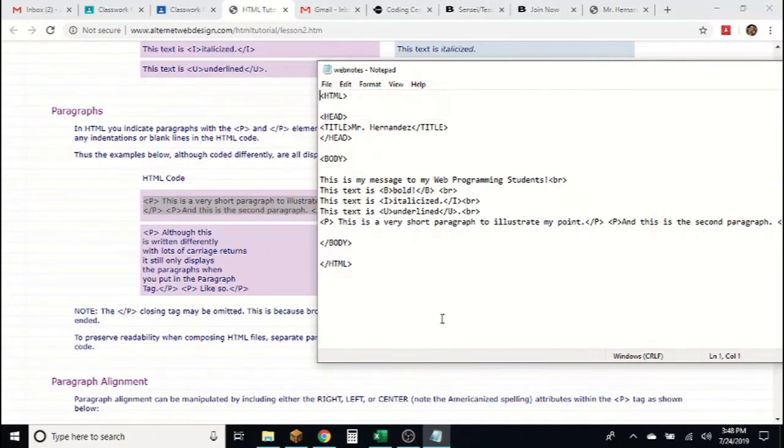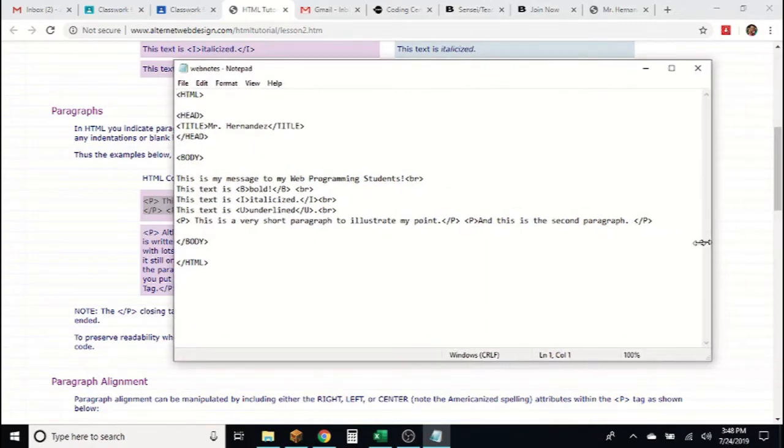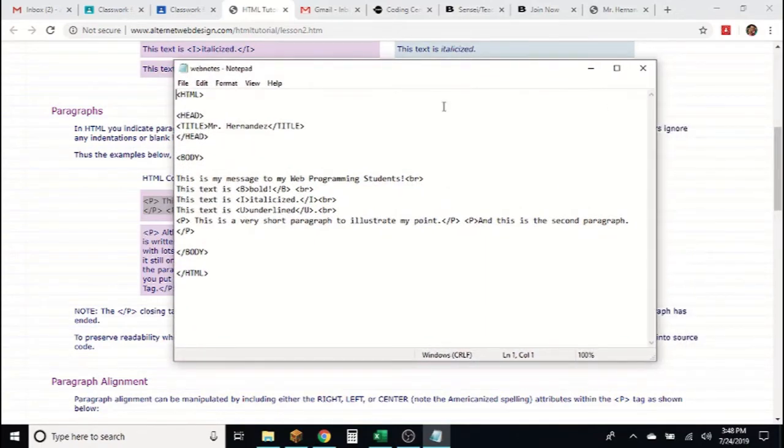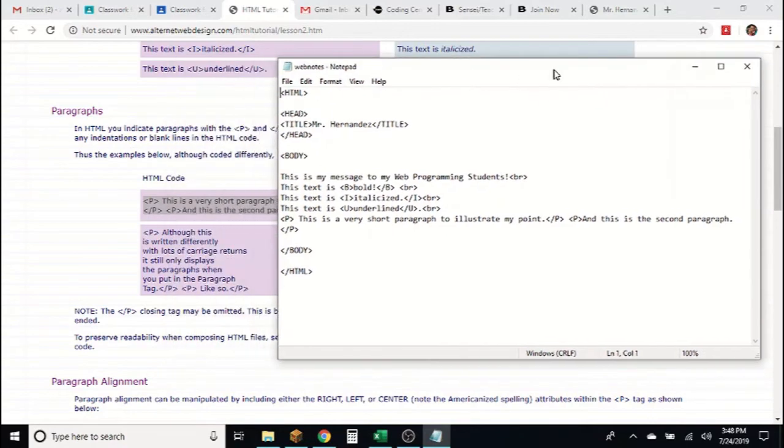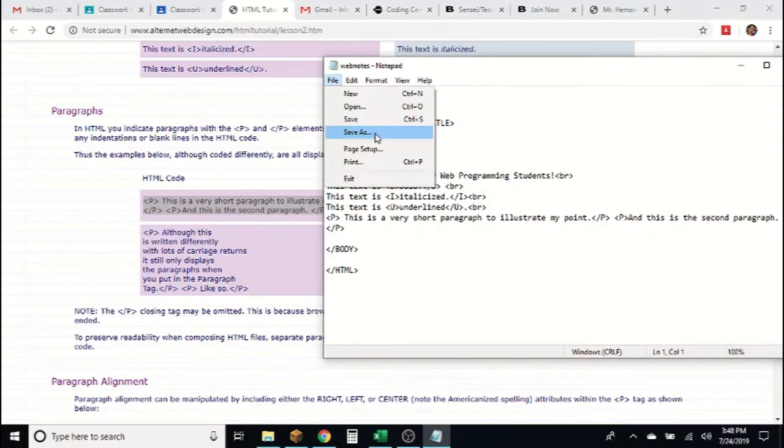Okay, so I'm going to word wrap this, and I'm going to fix this window, which was actually wrapping. That's what we want, so we can see everything. Now, I'm going to show you this. If I hit File, Save, I did not put a line break. I just have the paragraph.